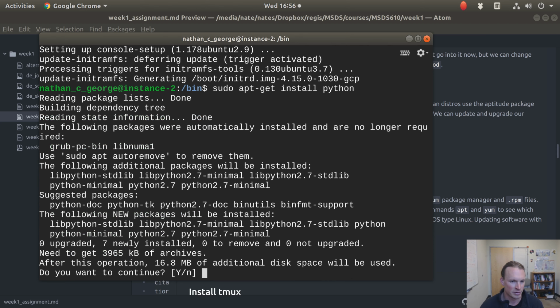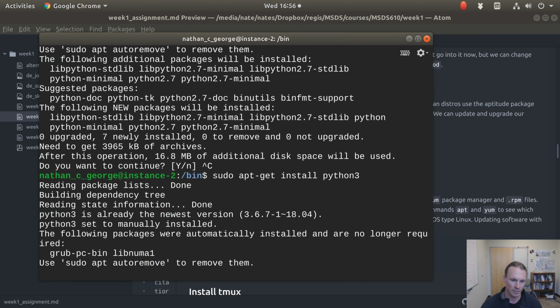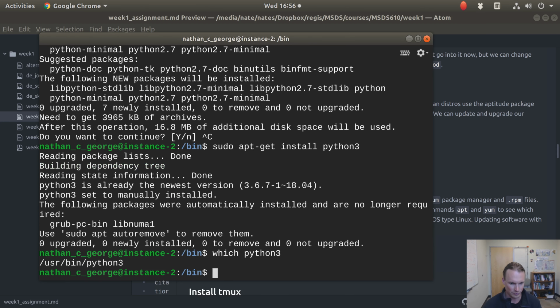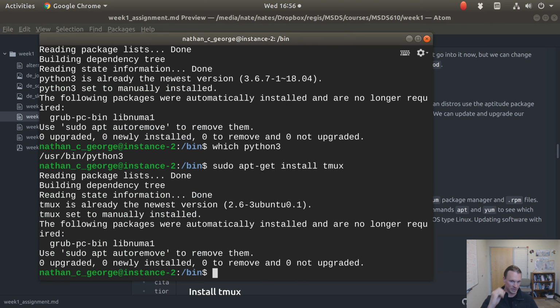This is going to install Python 2.7. If we wanted to install Python 3, we would do install python3, I think. Looks like it's already installed. So we've already got Python 3 installed, but if we wanted to install something new, we could do it like that. So, for example, the tmux program, if it's not already installed, we could install it like so.